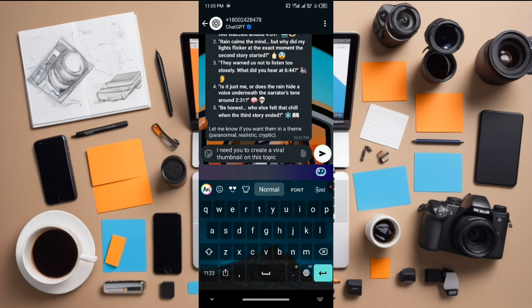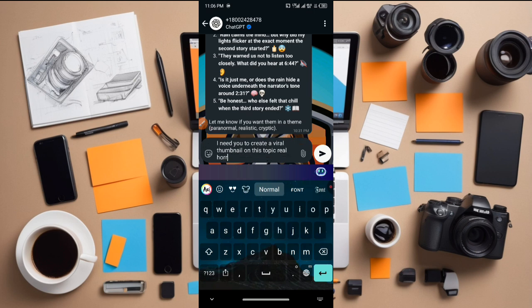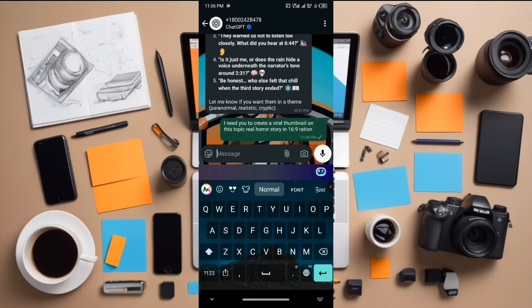Let me, Leo Hollow story. The whole story. Okay, it's an example, in 16:9 ratio, in order to be landscape or to just fit on YouTube. Okay, then hit send.